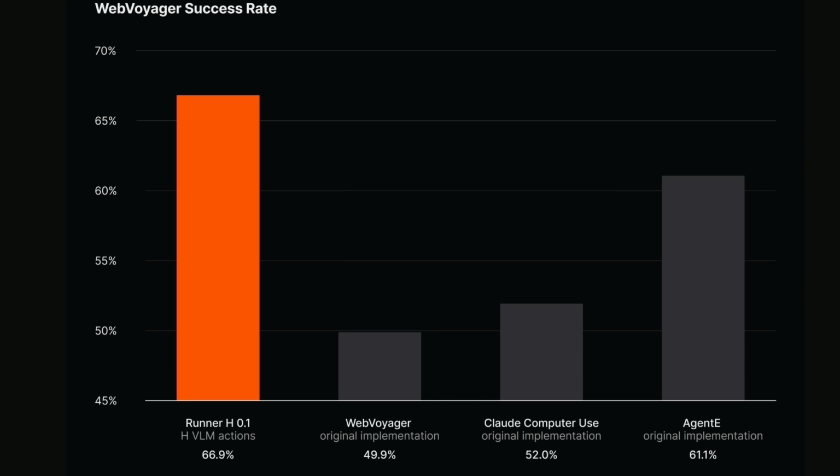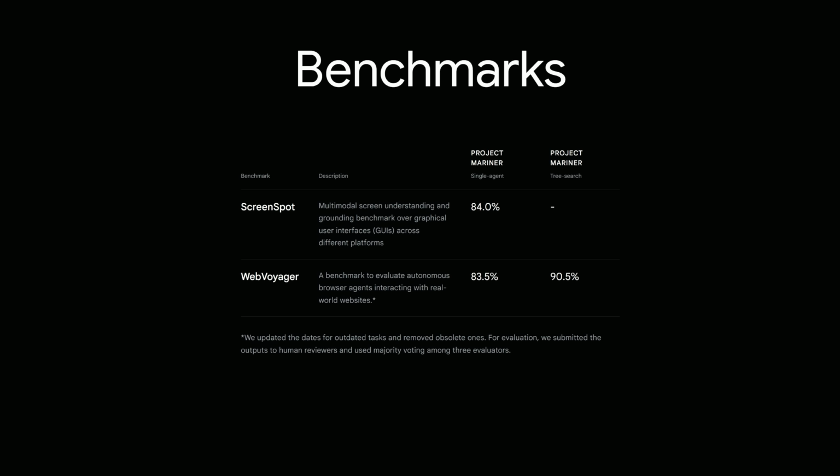But just as an aside, bear in mind this benchmark called WebVoyager, testing how you can navigate the web with visual inputs. Claude computer use gets 52%. This particular agent scaffold got 67% almost. Project Mariner, as you could see, powered by Gemini 2 Flash, 90.5% with tree search. And in an interview released just 3 hours ago, I picked out this highlight spoken by Oriol Vinyals.